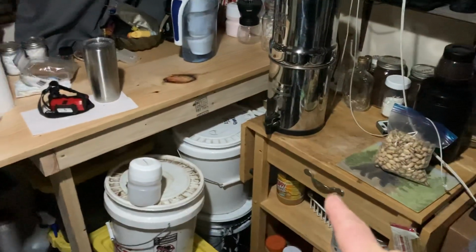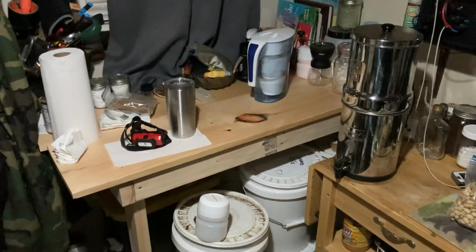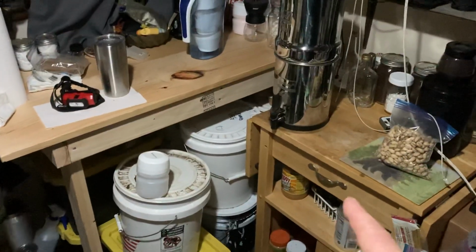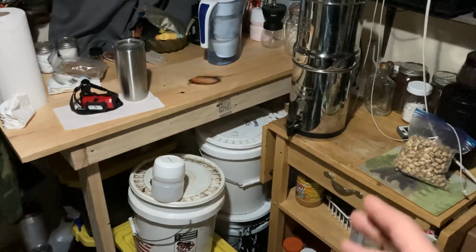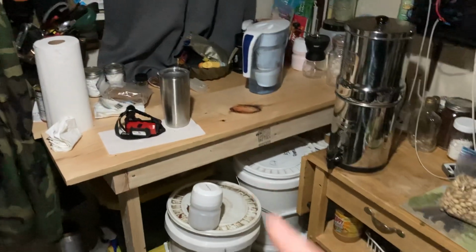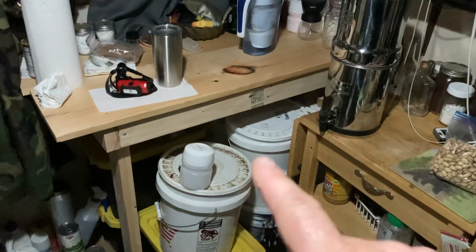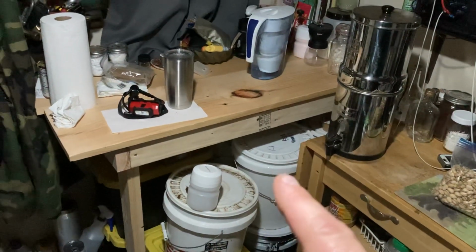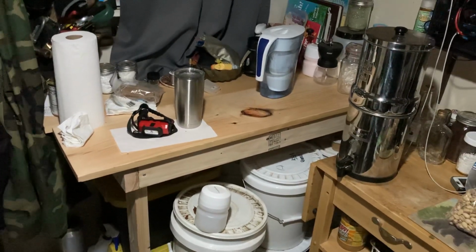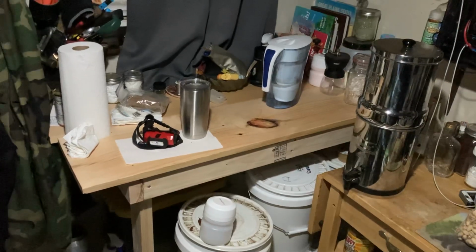But that's the little table that I had sitting here for 4 years. It had my water pitcher and a little space to do stuff, and it's on wheels. The reason I was using this is because I figured if I had people over, I could pull it out and use it as a table. But I needed something a little bit higher and more permanent in this corner, tall enough that I could fit 2 buckets stacked up with a little room above, so I could put a lot of buckets full of canned goods and all the food supplies underneath this table. So that's what I built today.